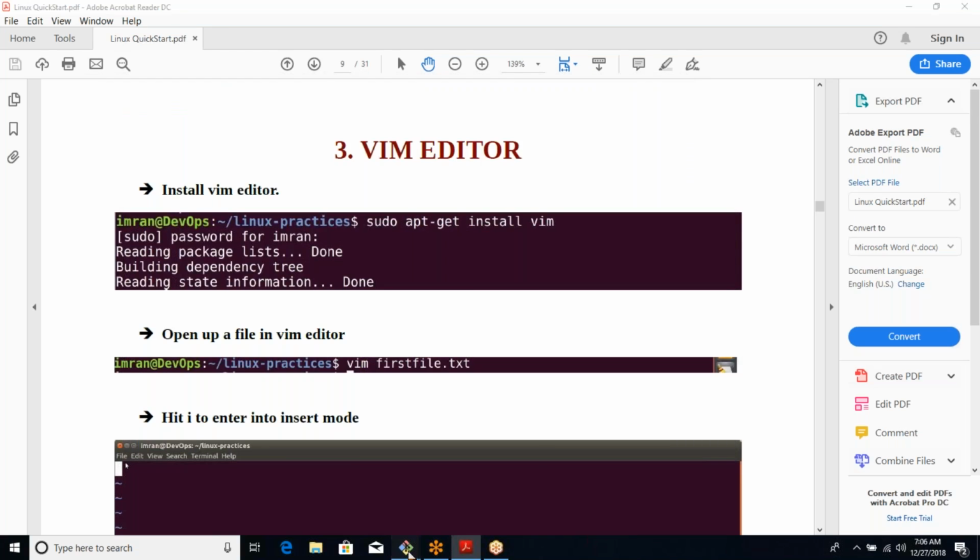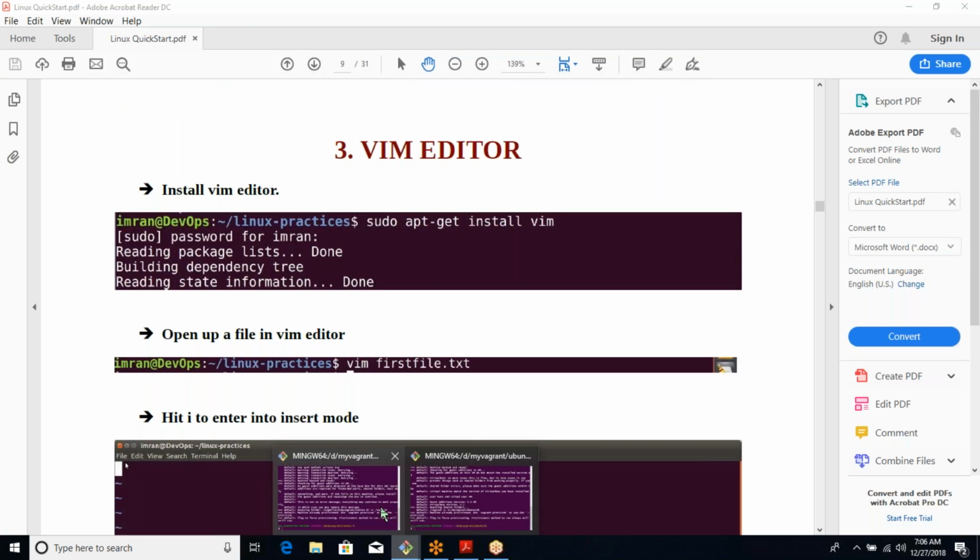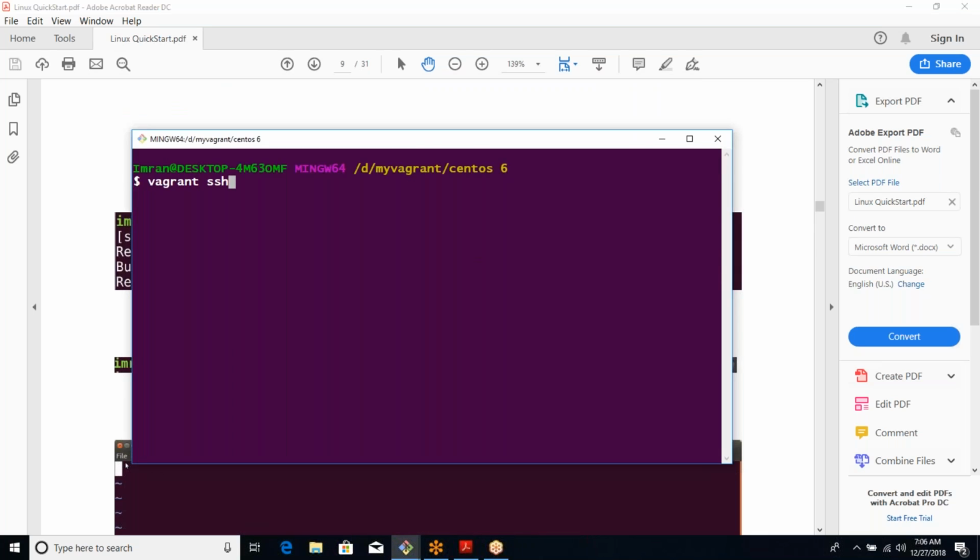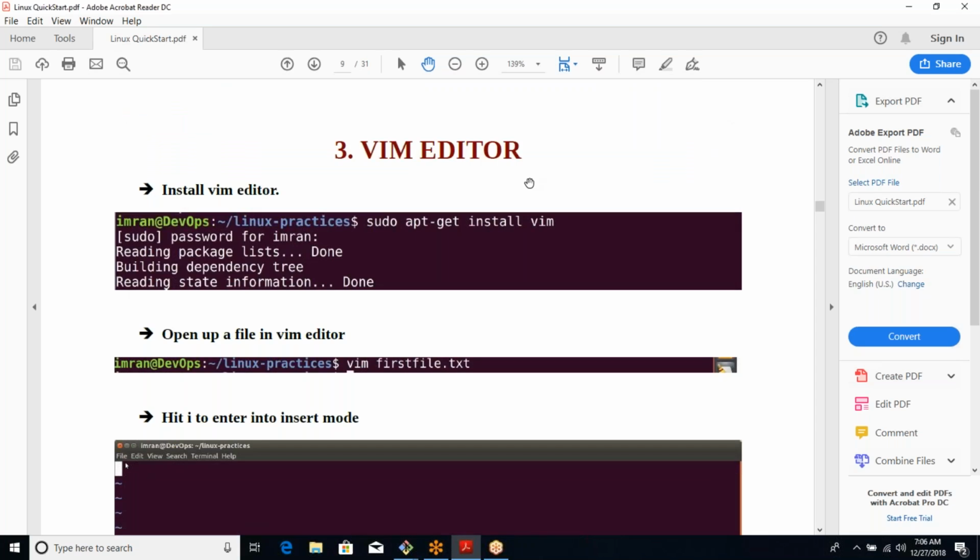So today the next thing is VIM editor. Now, most of the time when you're dealing with the Linux operating system, like 95% of your time, you would be using Linux in the command line.